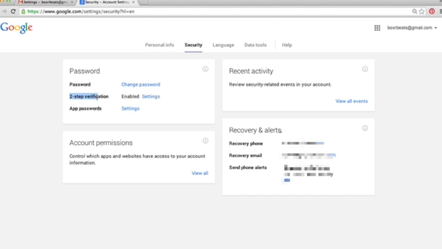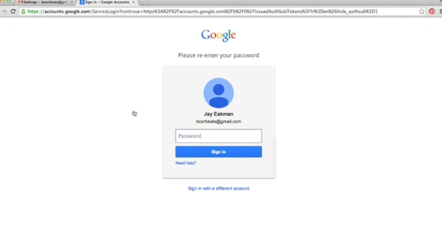If there's a two-step verification on, then you're going to have problems with these apps, whether it's your mail or whatever. What we'll need to do is actually go to app passwords and we'll click on settings. And what this will do is it will generate a one-time password for that application that will be saved, and you won't have problems using it.